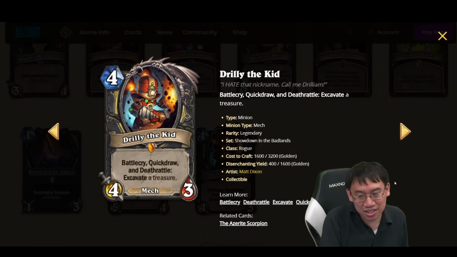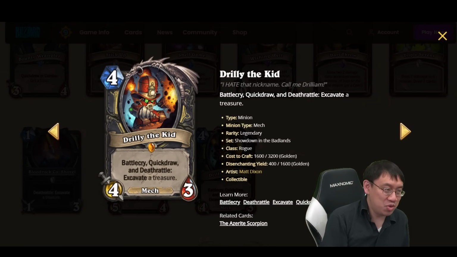As for Drilly the Kid, the big card for Rogue is. Now, this admittedly is a great card. Drilly the Kid, legendary, 4 mana, 4/3 Mech, Battlecry, Quick Draw, and Deathrattle: Excavate a treasure.